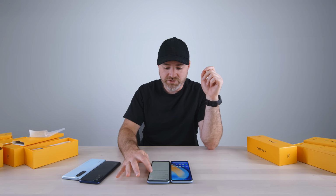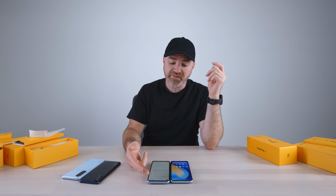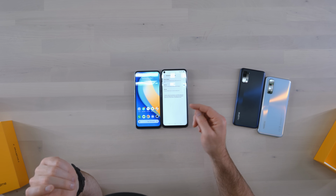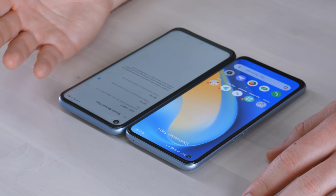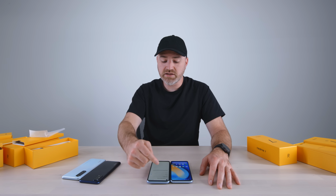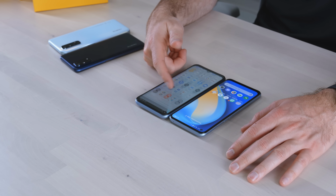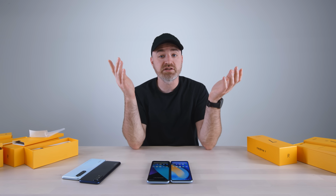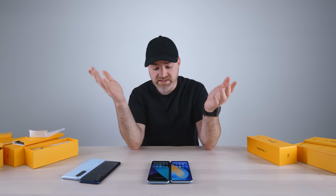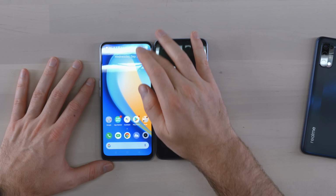Select refresh rate, so I can put it up to 90 Hertz and actually lock it there. So you do have the auto select, which will move between the two, or you can select to lock 60 Hertz if you want to get better battery life. But I'm gonna put it into 90 Hertz for the smooth display, which you guys know I'm a big fan of. High refresh. It also has some advantages in gaming if you're playing a title that supports a higher frame rate than 60 FPS. I'm gonna go ahead and assume that this is a 60 Hertz refresh.